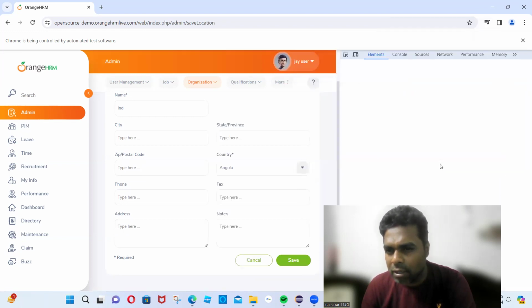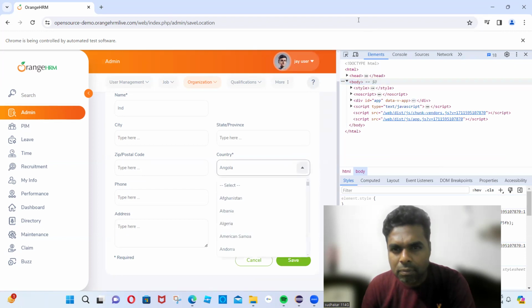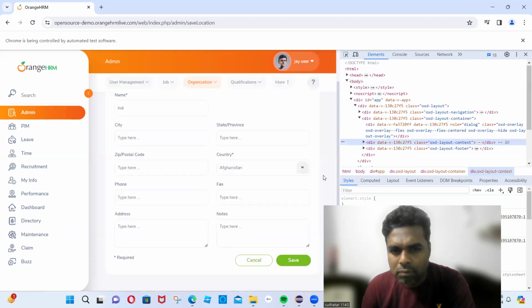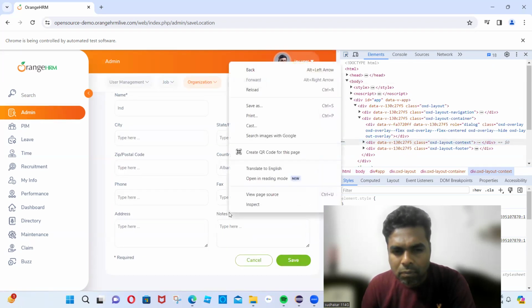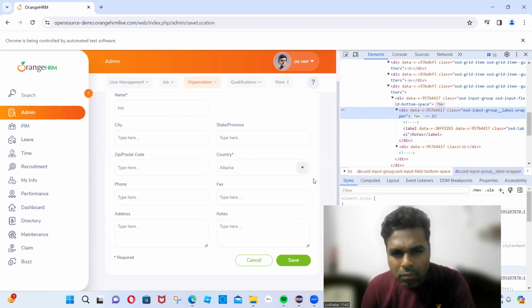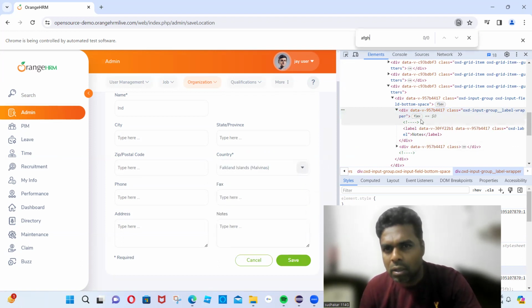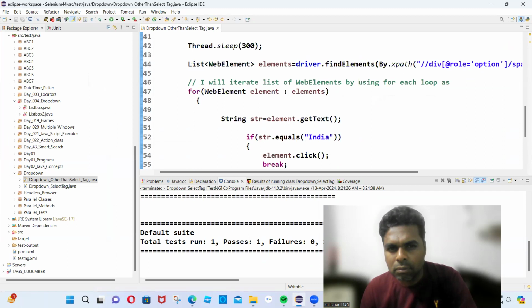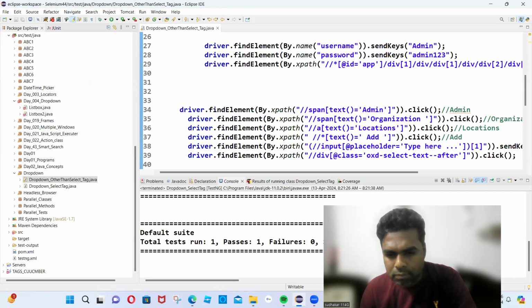So if I am going to inspect this one, Afghanistan.